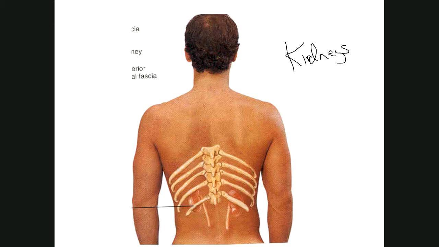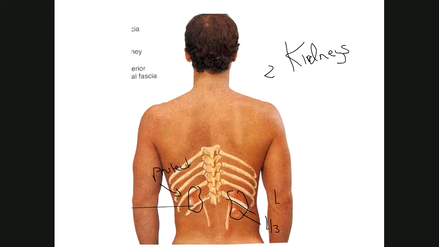Well, we have two kidneys. And if you look at them, this is where they're located. And so look, there's one kidney. That's the left one. But look at the right one. Look how far down it hangs. About a third of it hangs down below the level of the ribs. So this one is more protected than this one is, because there is no bone here. And so it's less protected.